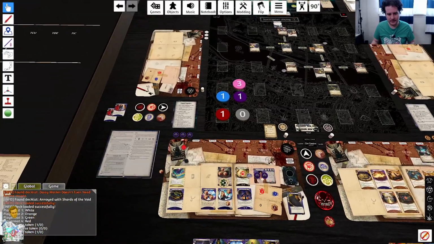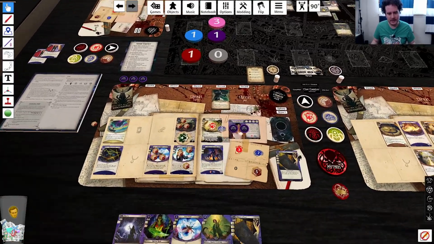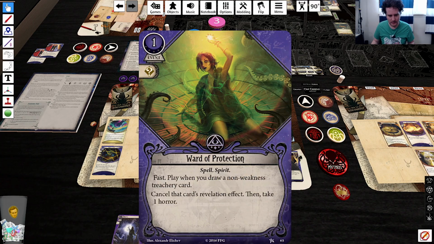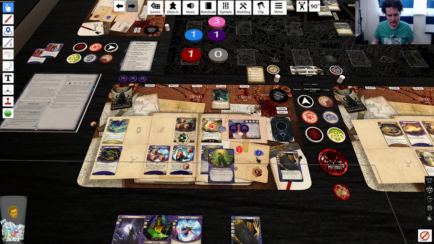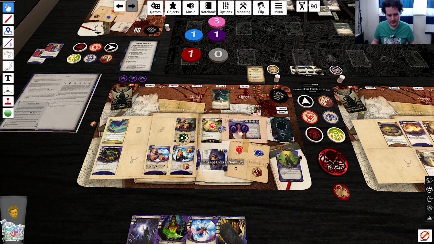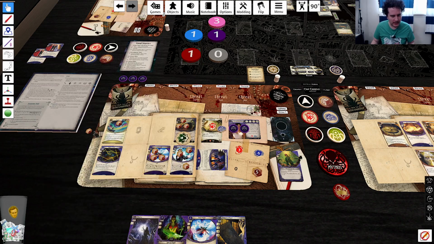Five of six. Evil card here. That's a little bit spooky, and I think I'll just cancel that card's... We'll cancel. We'll take a horror instead. This is when my turn begins. At the start of each round. Oh my god.